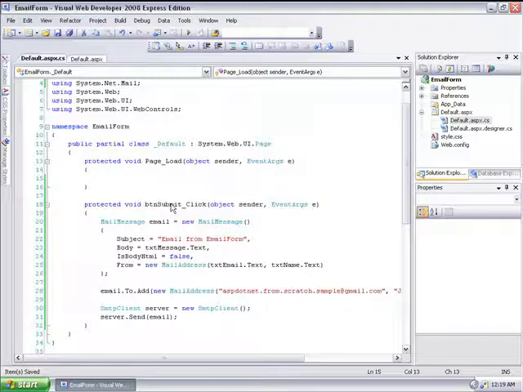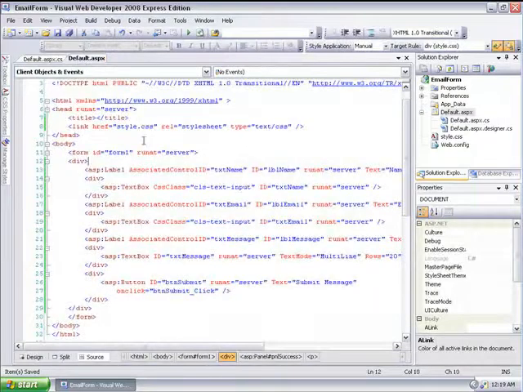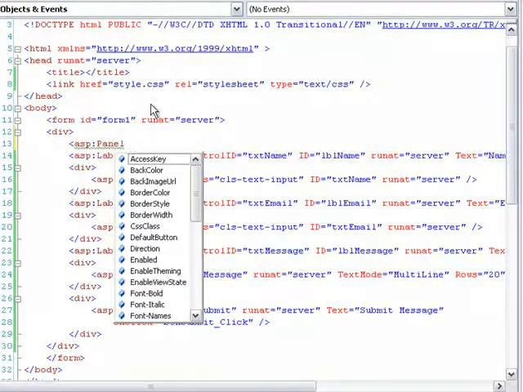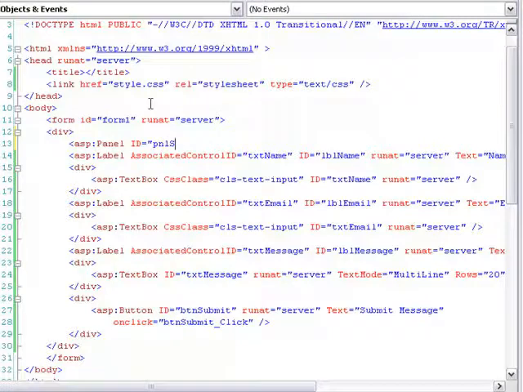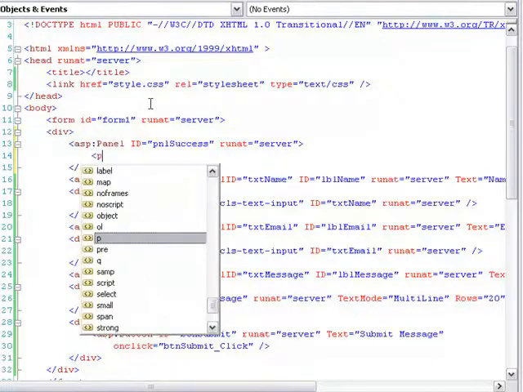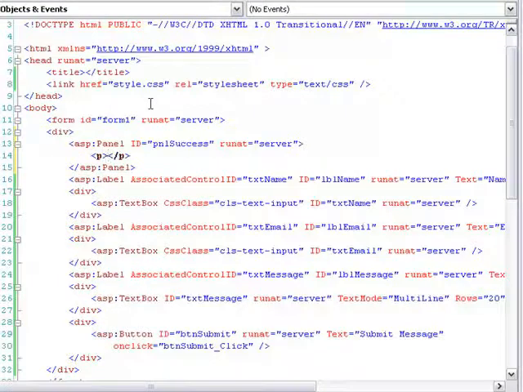The first thing we'll do is tell the user when the email was sent successfully. To do that, we'll go back to our user interface file, and at the top of our form we're going to add another control called a panel control. A panel control acts as a container for other controls. It can also contain HTML markup or just some plain text. I'm going to set its ID to pnlSuccess, and I'm going to set the runat attribute. ASP.NET renders the panel control as a div element, and naturally anything inside the control is also inside of the div element. I'm going to add a p element, and I'm going to add the text, "Your email was sent successfully."